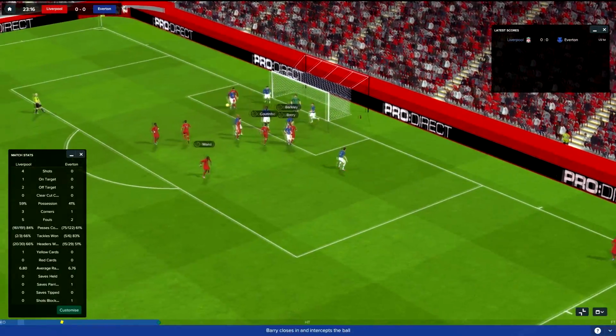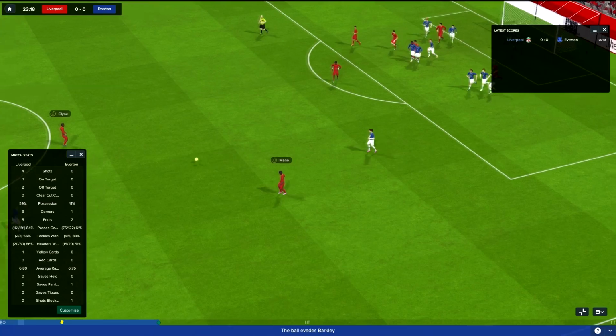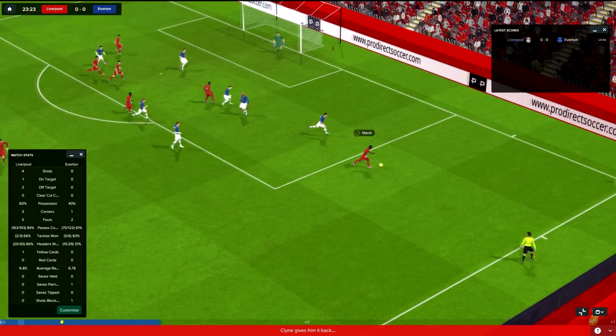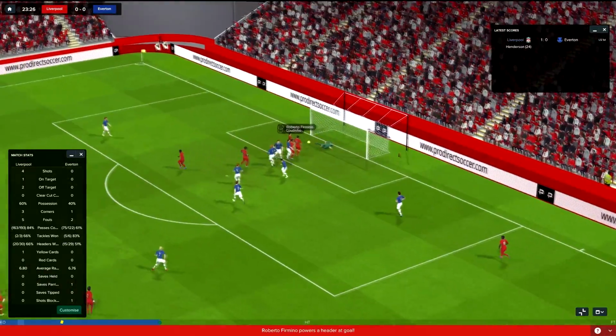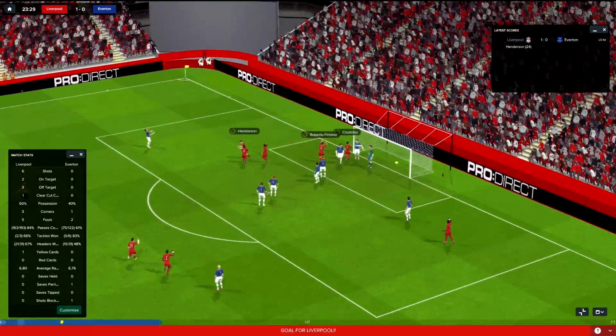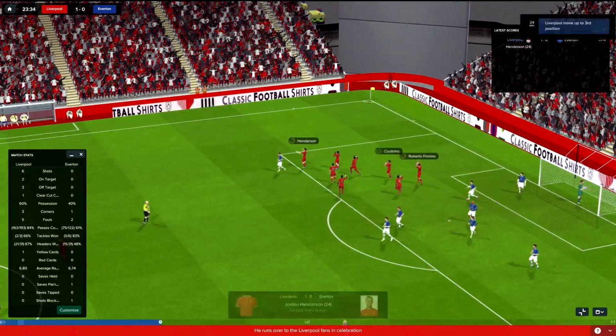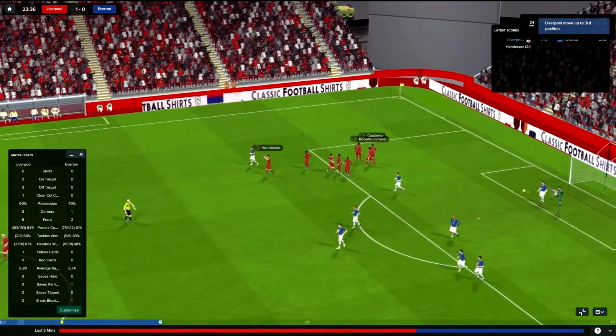Jethro Williams will take it. It's been headed out. Mane will get it. He'll head it back to Klein. There's a bit of space, passes it back to Mane, who'll go out wide again, he'll cross it in. Oh, it's hit the crossbar, and Henderson on the follow-up has put it in. Liverpool lead 1-0 here at the local derby.